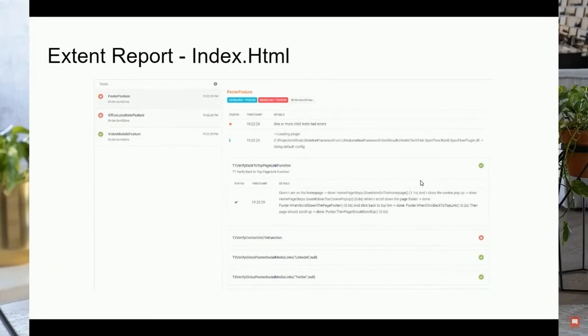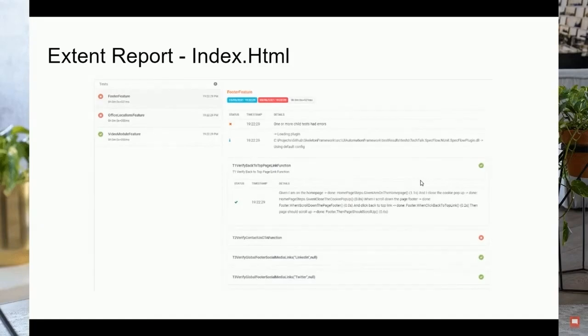And on the right-hand side, it will give you a full description of the scenarios that it was executing. So if we're doing our regression pack, it will collate all of these. As you can see on the left, it will show a tick if 100% of the tests have passed, and if one has failed, it will still show a cross. So we can see in the footer feature, it's got a red cross, but it doesn't indicate everything's failed. It just means something has failed. So it's good to know it's just this functionality.